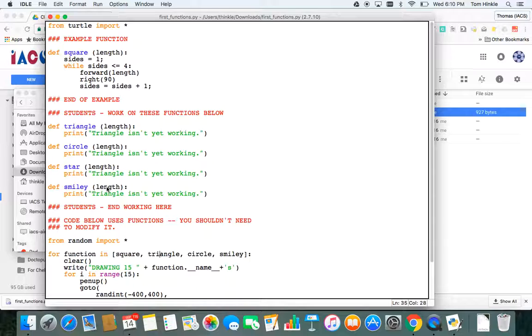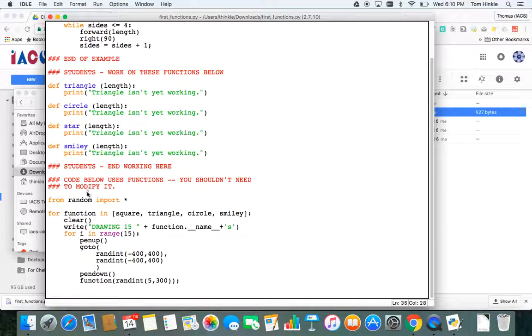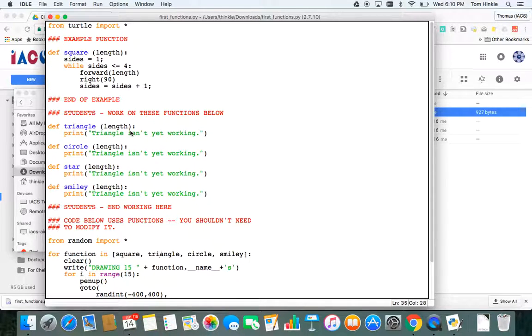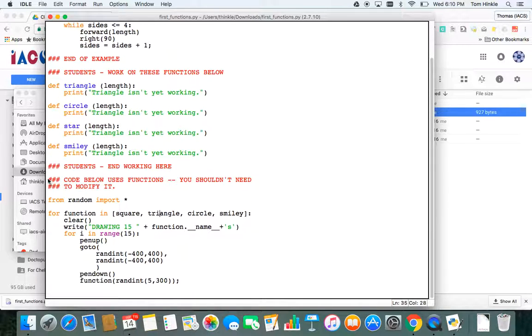What's going to happen with procedures is you're going to read the definitions of all the procedures, and then at the very bottom, we're going to read what actually happens. So I'll practice that right now. I can show you this code down here uses some things you don't know yet, but I'll just explain it. It says here, code below, you shouldn't need to modify it, okay?